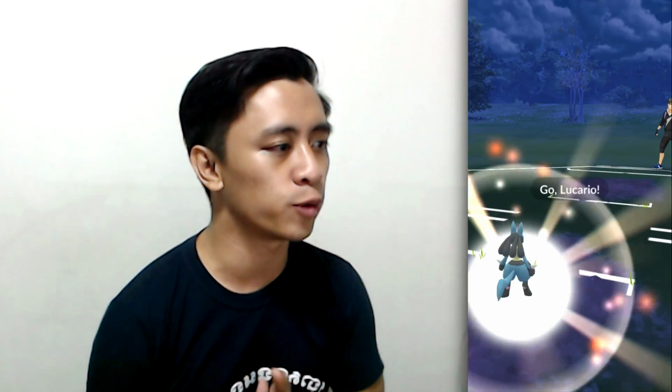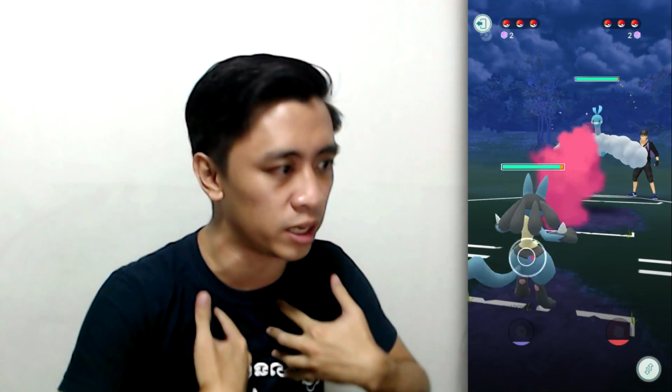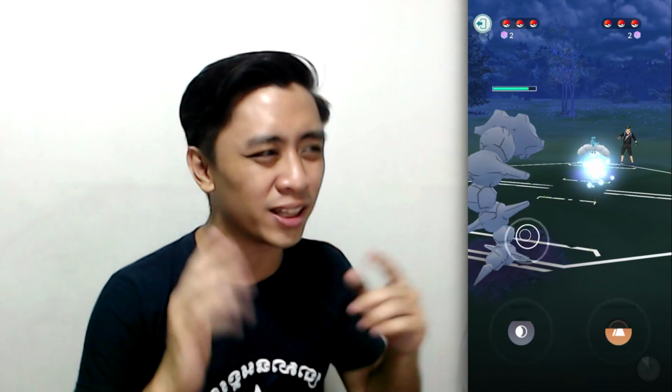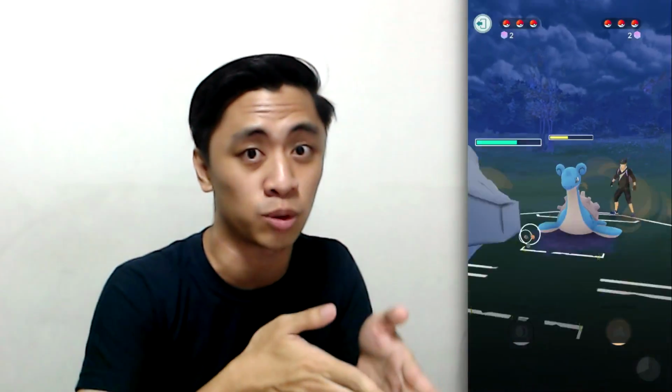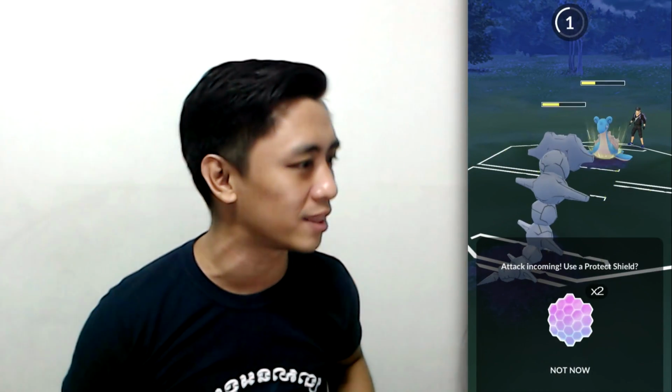So we start the match off with Lucario versus Altaria. Now, I can win this matchup because I do have a pretty good PvP IV Lucario. I've tested it out, I can do it. But I felt that he had Lucario in the back, so I wanted to swap in my Steelix to draw out his Lucario so that I could kill it with my Altaria. But it doesn't work out like that because he's got Lapras. So I'm like, oh god, that's not good.